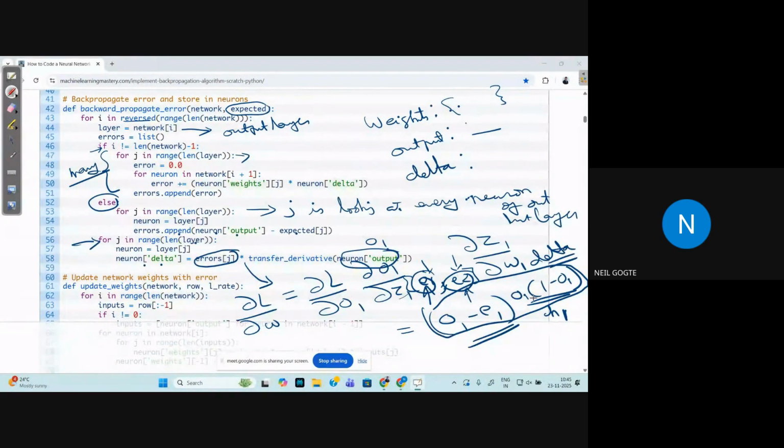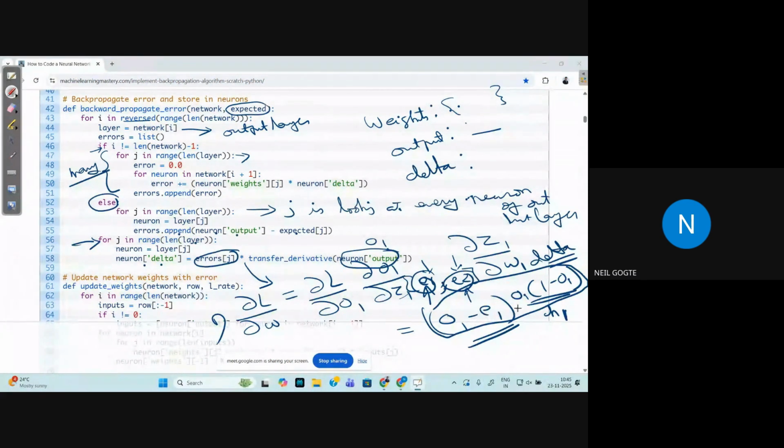So this is what we store for every neuron in the backward propagation. Because with this, if you multiply it with H1, that is its input, you basically get the update you have to do. Of course, you still have to do the dou L by dou W and all of that, and then update that weight, right? So we will come back to that.